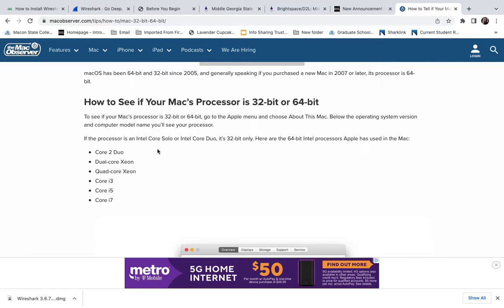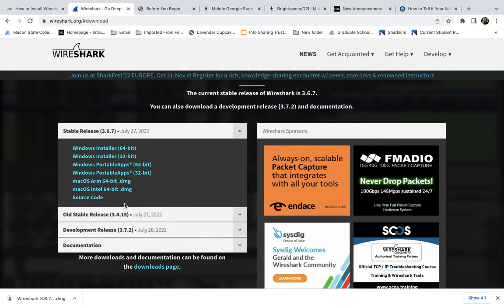Okay, so I'm going to go back to Wireshark. I've got a Mac right now, but if you get the Windows installer, it's going to be an executable file, and I will send a video on the Windows installer. There are lots of YouTube videos out there as well to show you how to install.